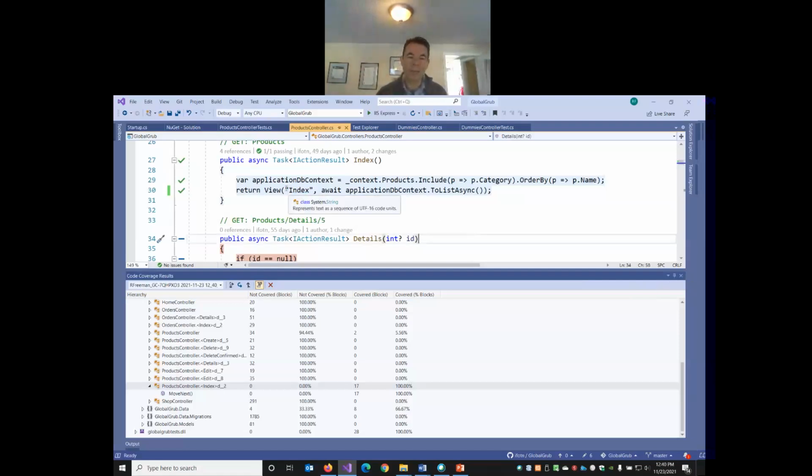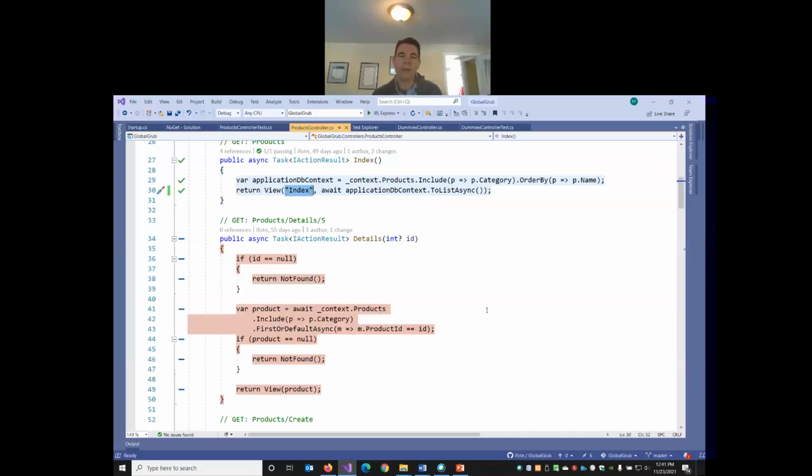Right? We're checking that we got the correct view name, but there's also another unit test that we need to properly test this method. We know we're getting the right view, but what else do we need to test here? The code coverage doesn't really give us the full story. Thank you, Yulia, right? The main point of this method is not only to load the view, but that we can actually see the products as well.